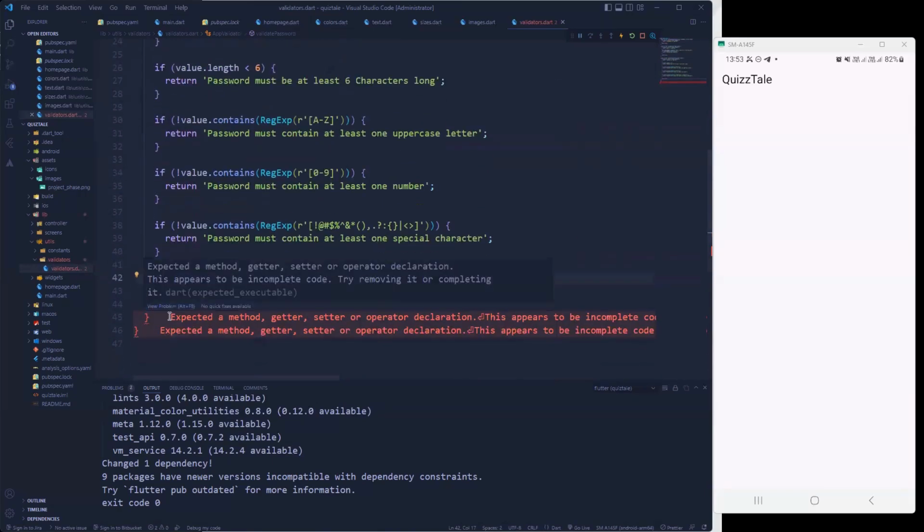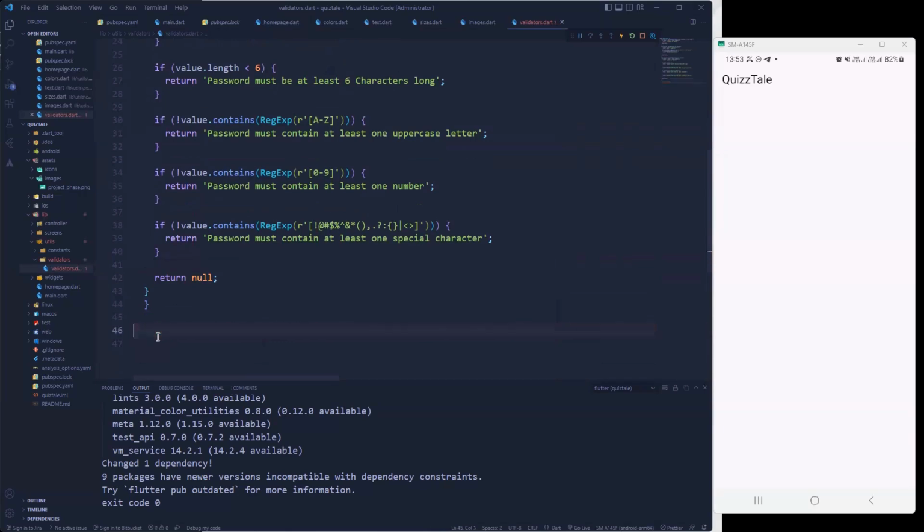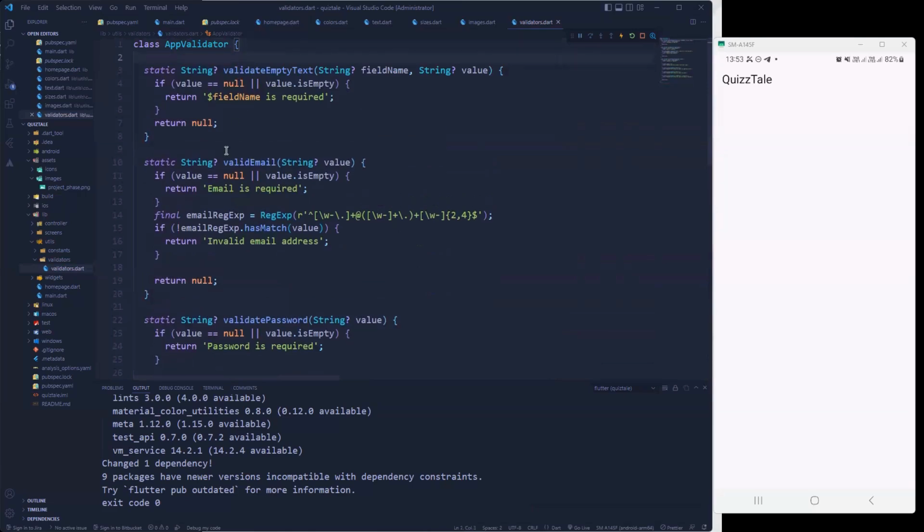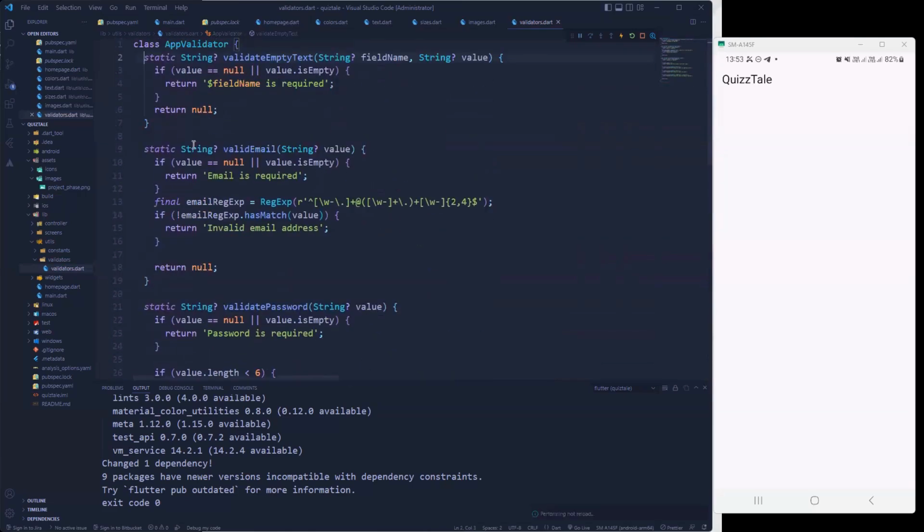Okay, so I think we have added some extra. Yeah, I think this is fine. I'll let you guys know what others you can add. So we have to check the valid text. This is something we can reuse, right? Project setup is very important, so don't think it's a waste of time. It is never a waste of time, right? So that's just for validation.